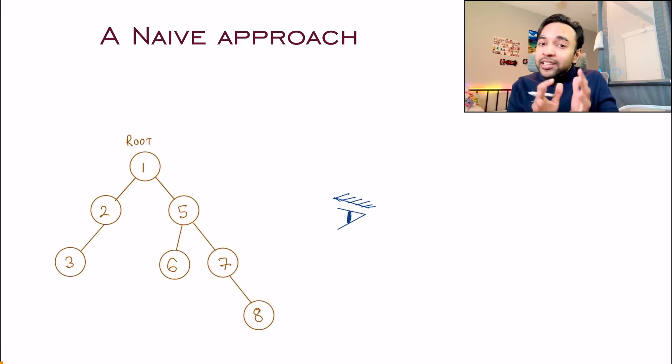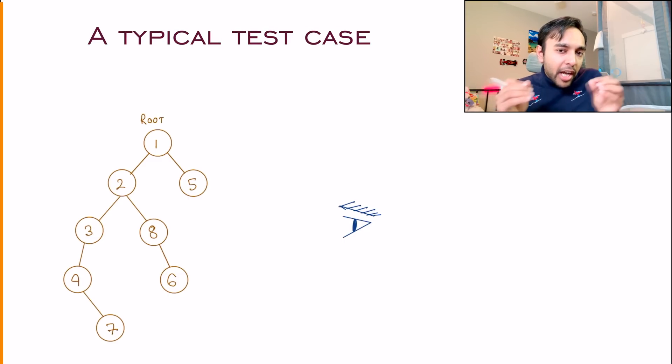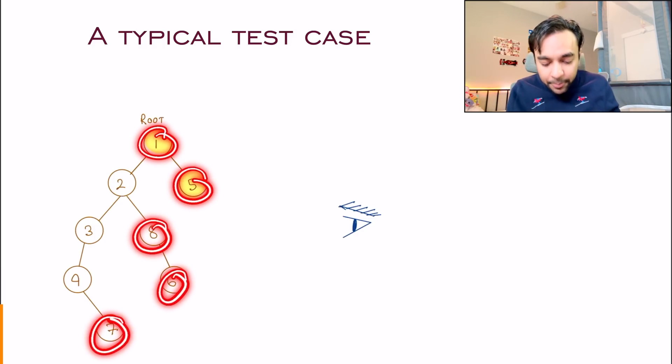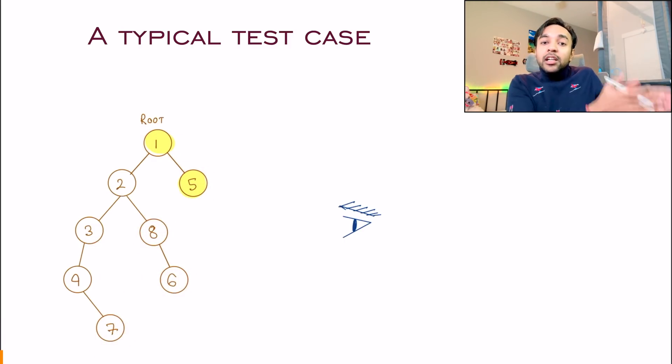But there can be scenarios where this approach fails. Take a look at this scenario. If you try to approach it in the same way, you start from the root element, that is perfect. So you get 1, then you go right, you find a 5 and then that's it. If you go to the right, there is a null. But you have all of these elements available as well. So you might think that, okay, I can go to the left and then I can try to find all of the right elements again. But this approach will still not work. You can have more elements over here, which get hidden by this 6. So there are a lot of things that you need to keep under consideration. For this particular test case, you are looking at 1, 5, 8, 6 and then a 7. This is in fact your answer. So any other nodes that are over here, they can get hidden by the nodes that are on the right hand side. So you need to account for it somehow.